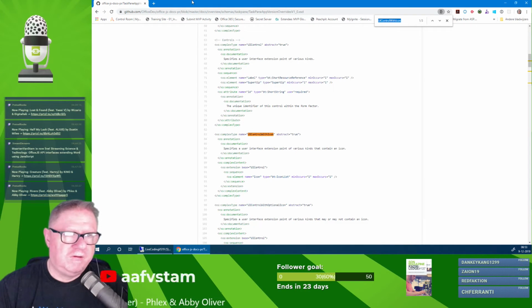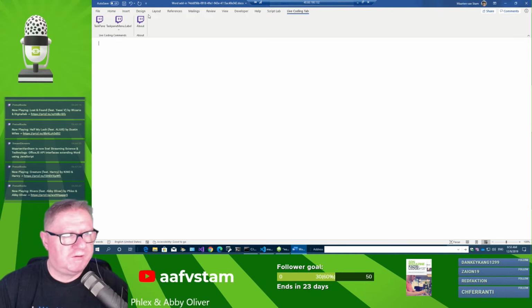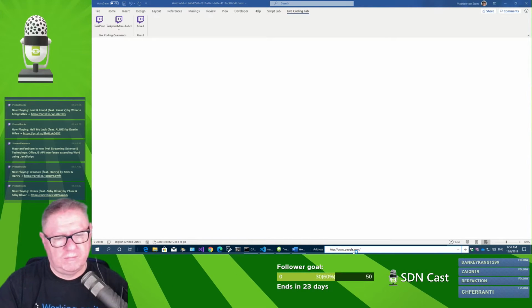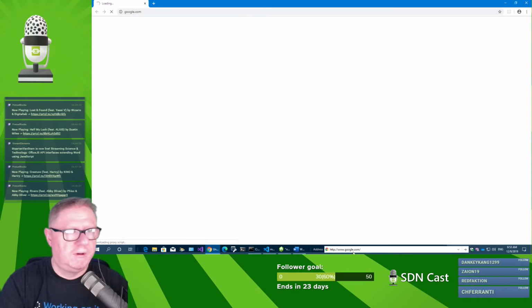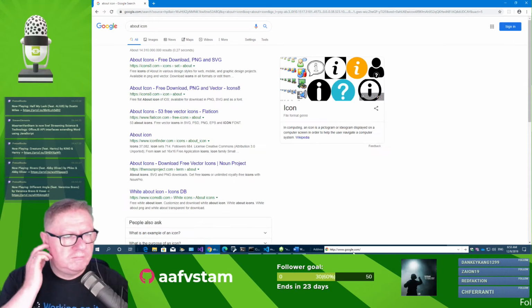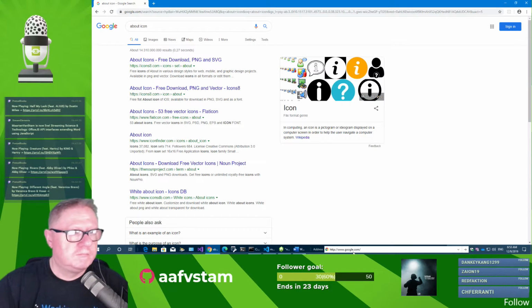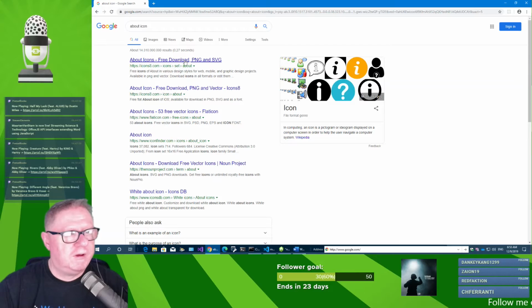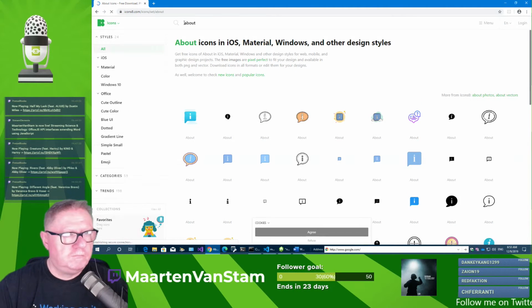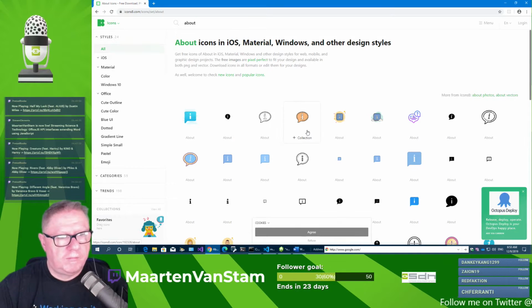Let's quickly see if we can find a nice about button for over here. Google. About icon. Icons 8. About.